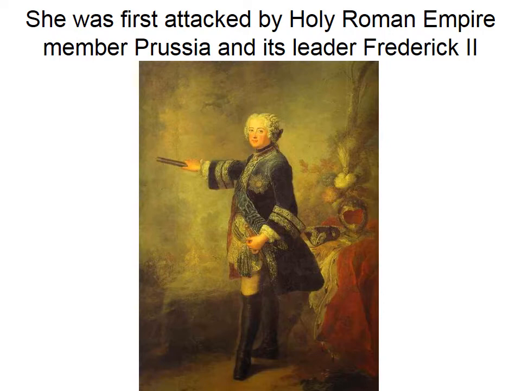And we're going to talk about him tomorrow in tomorrow's PowerPoint. His name was Frederick II, also later going to be known as Frederick the Great, another absolute ruler. The reason that he fought her for the throne is because Prussia, which is mainly modern-day Germany, was an area in northern Germany, so also part of the Holy Roman Empire. So he, of course, wanted to claim the throne for himself so that he could gain more power.